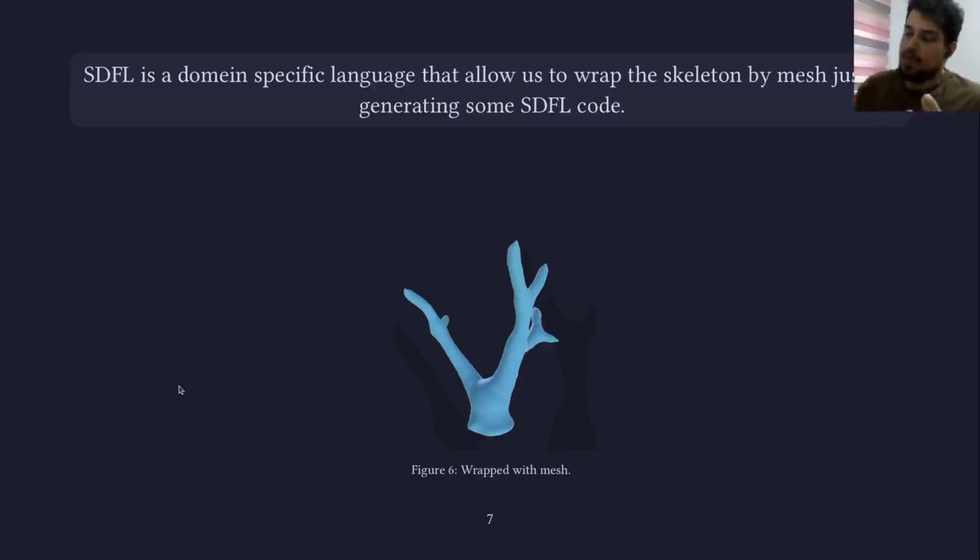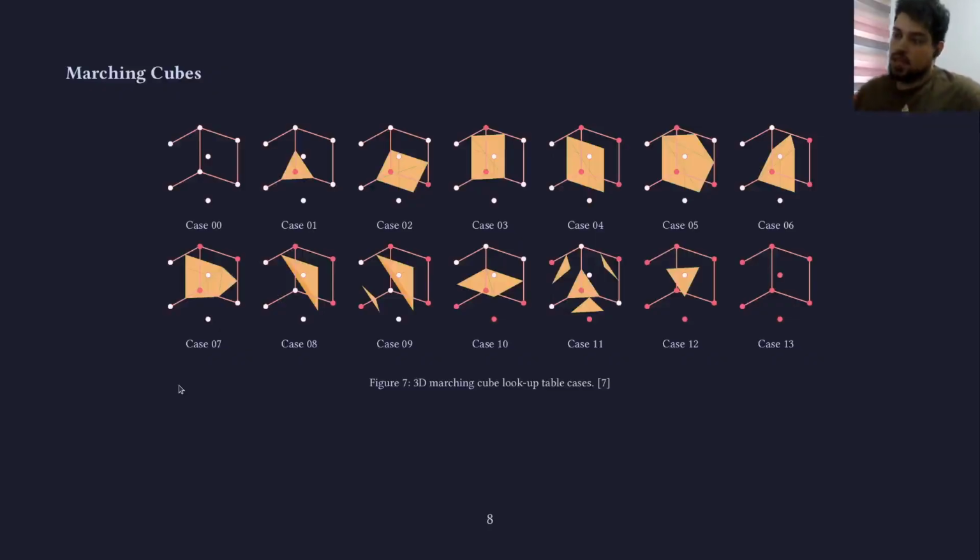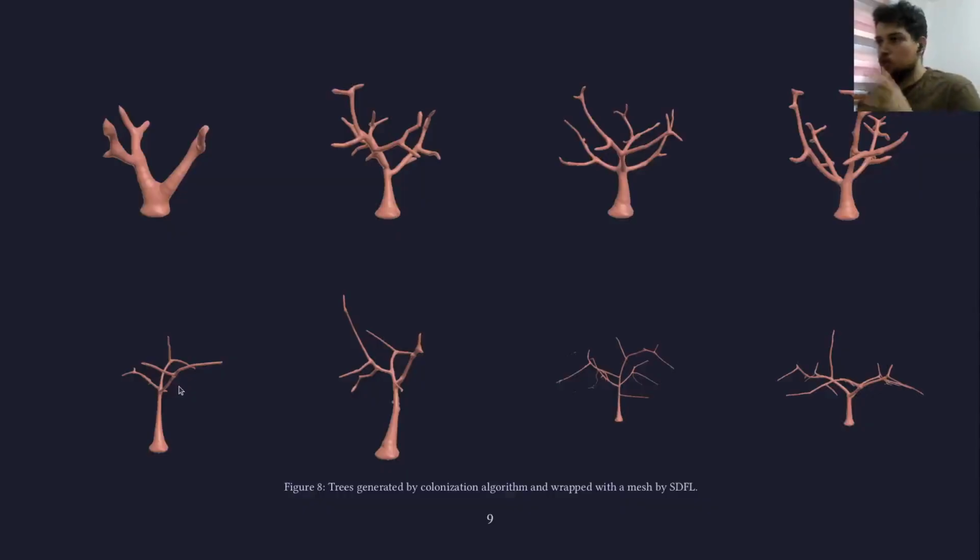The SDFL code helps us wrap our generated tree skeletons with smooth cylinders, and then the results are ready to export with the help of the well-known marching cubes algorithm. Here we have some examples of our sample trees.